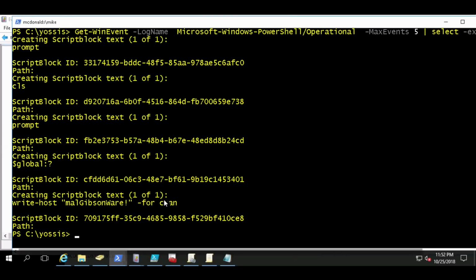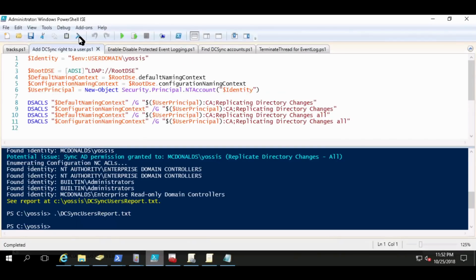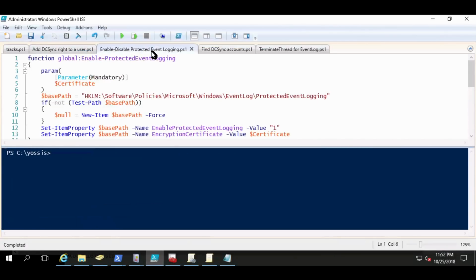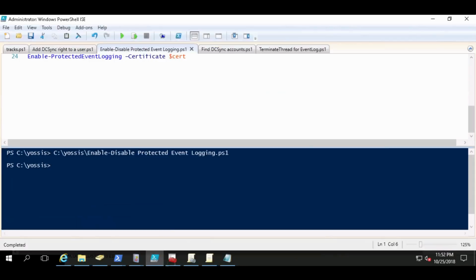So what we can do is enable protected event logging. This also happens with a PowerShell script. It's basically a registry entry, and it takes as an input the certificate thumbprint of a document encryption certificate, and we're creating that under HKLM, local machine, software.